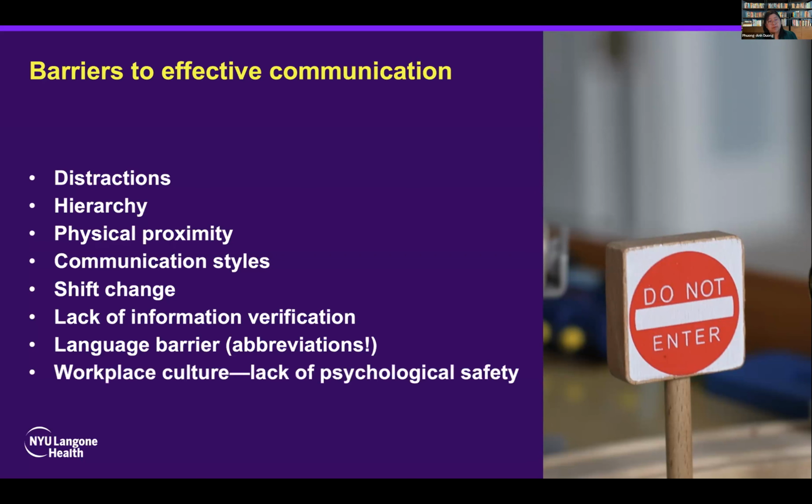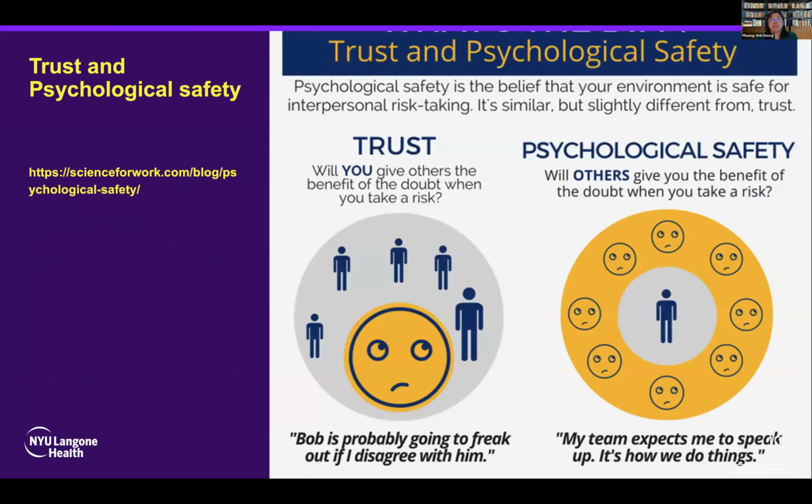The last thing is workplace culture, that sense of, is it safe for me to speak up? And that's what psychological safety is. It's the sense that if you speak up, people will give you the benefit of the doubt. It's a little bit different from trust, where you trust somebody to take your ideas. But psychological safety is the environment. Are you in an environment where you feel safe to speak up? And this is really important if you want people to communicate with you.